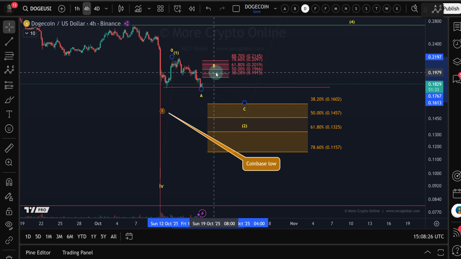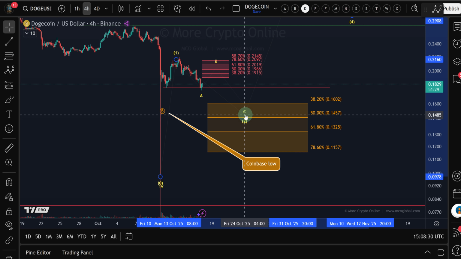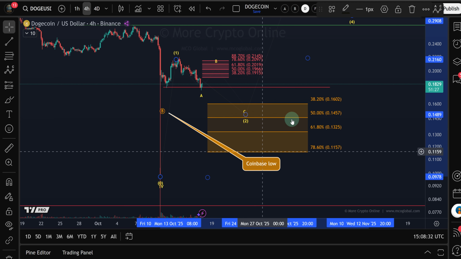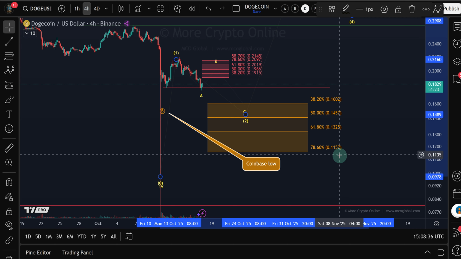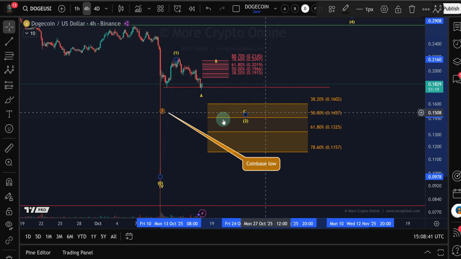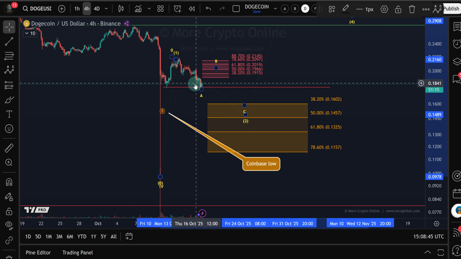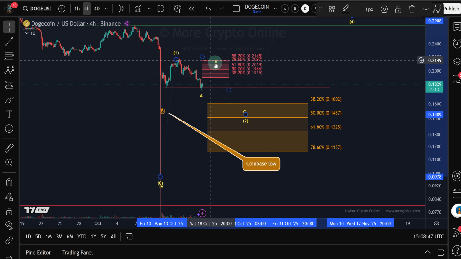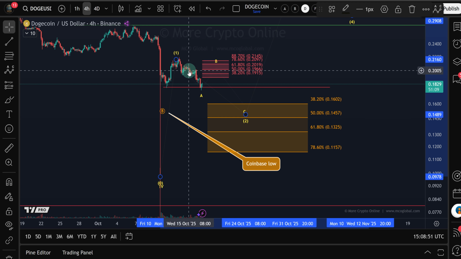And then from there, if we see any sharp decline, it might be the C-wave decline of wave 2, and it could lead to a test of this support zone here between 11.6 cents essentially to 16 cents. So I'll keep you updated about that, but for now the pressure appears downward, especially at the moment, as long as the market stays below 21.4 cents. I'll keep you updated about any changes.